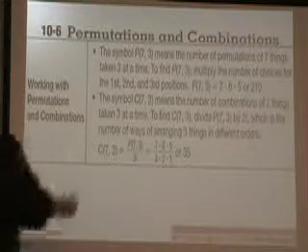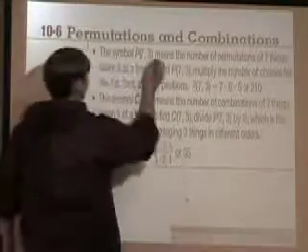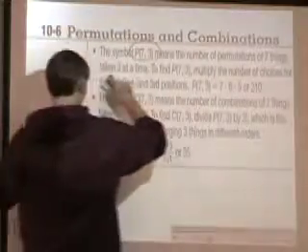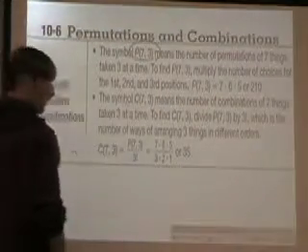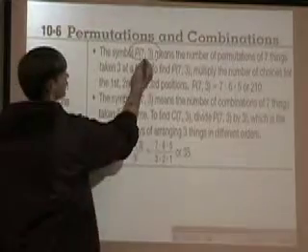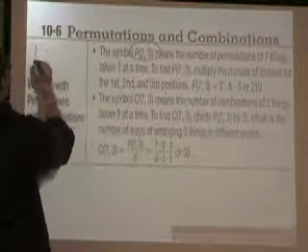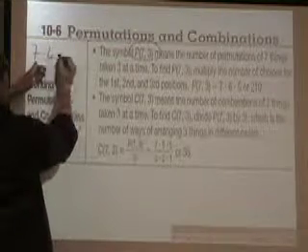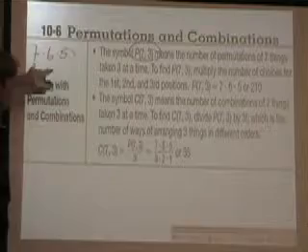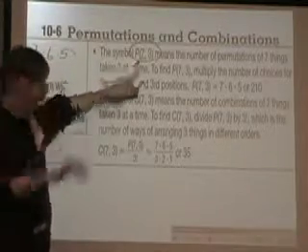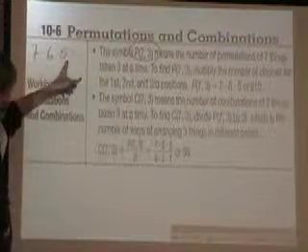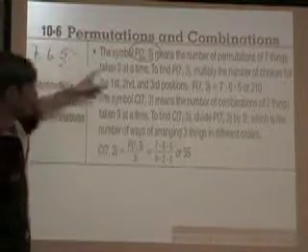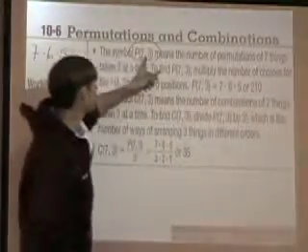The symbol P, 7, and 3, this means the number of permutations of 7 listings taken 3 at a time. Okay? So you start at the first number. So you start at 7 and you go 3 numbers down. This is 1. Then what's next? 6. And then what's next? 5. So I started at the first one and I take 3 of them. 1, 2, and 3. So now if I multiply 7 times 6 times 5, which is 210, that gives me P73.